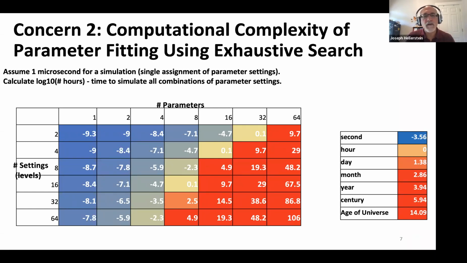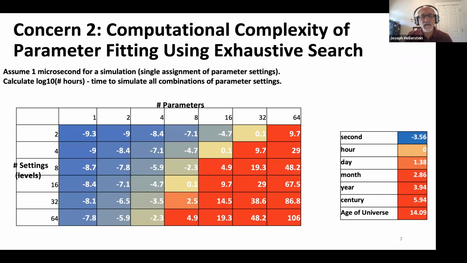So if I had a parameter like a kinetics constant K1, am I considering just 2 values? Maybe I want to consider 0.1 and 0.2. That would be 2 settings of the parameter. But how do I know it's just 0.1 or 0.2? Maybe I should have 8 settings. Maybe I should do 0.1, 0.2 all the way up to 0.8. That's the number of settings. And these are continuous values, so I'm just guessing about the number of settings I have to explore.